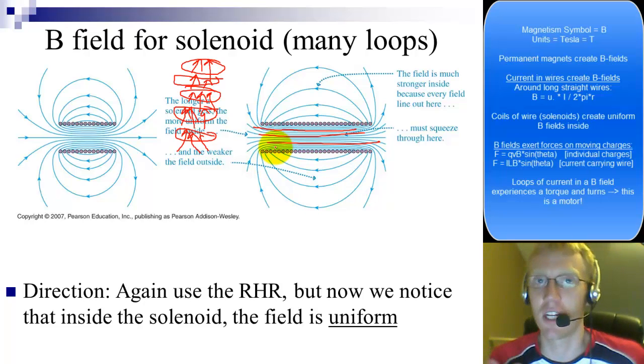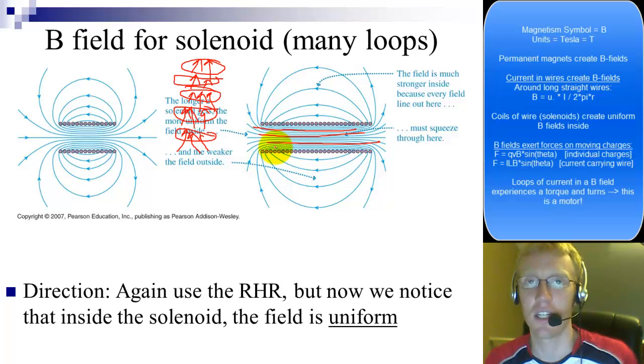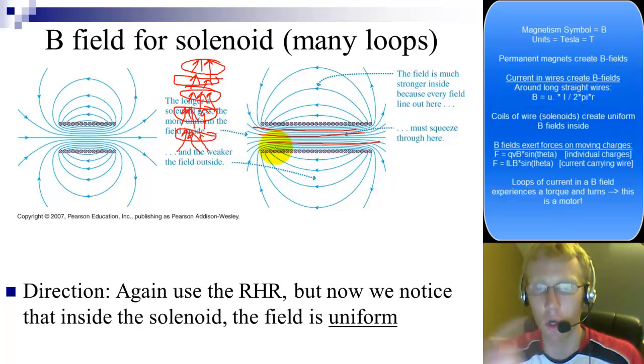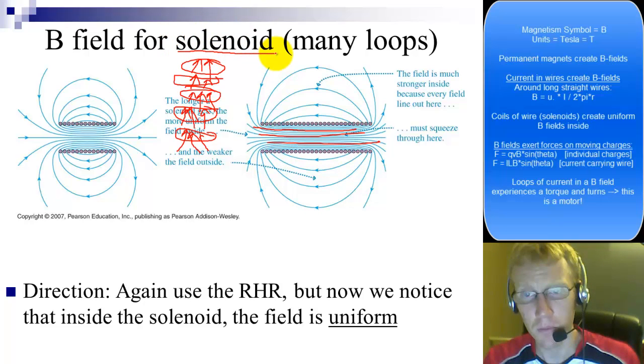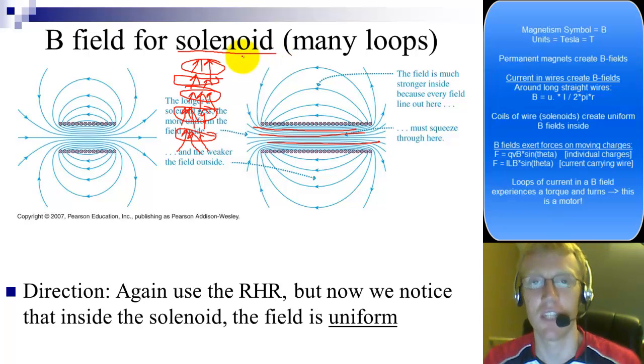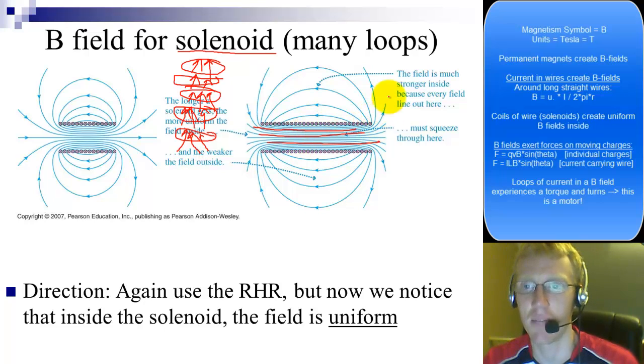So just like for an electric field, we used a capacitor to get a uniform field, for a uniform magnetic field, we use a coil or a whole bunch of concentric rings, and it's got a special name called a solenoid. So a solenoid is a really common device in circuits and magnetism and electrical stuff because it creates a uniform magnetic field in the center. And then outside, the magnetic field lines bend and wrap back around. So it's a lot like a bar magnet.